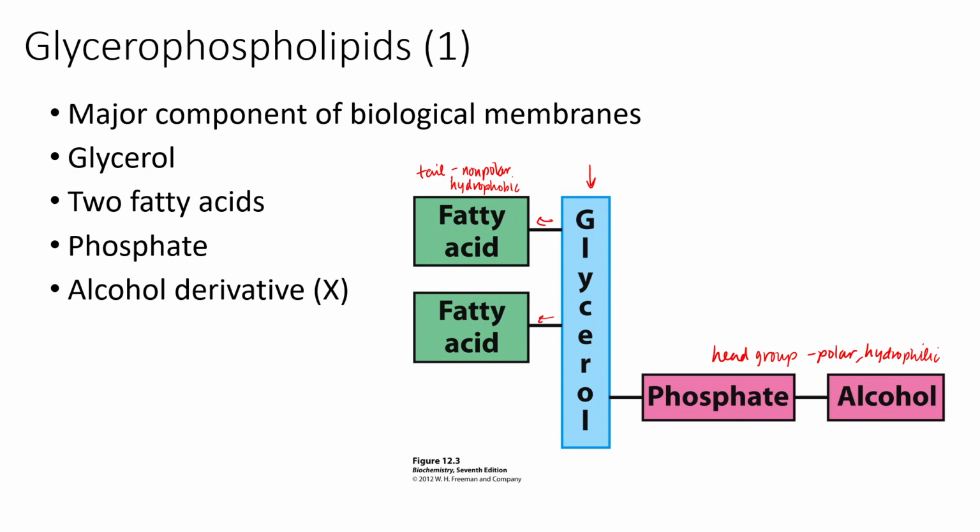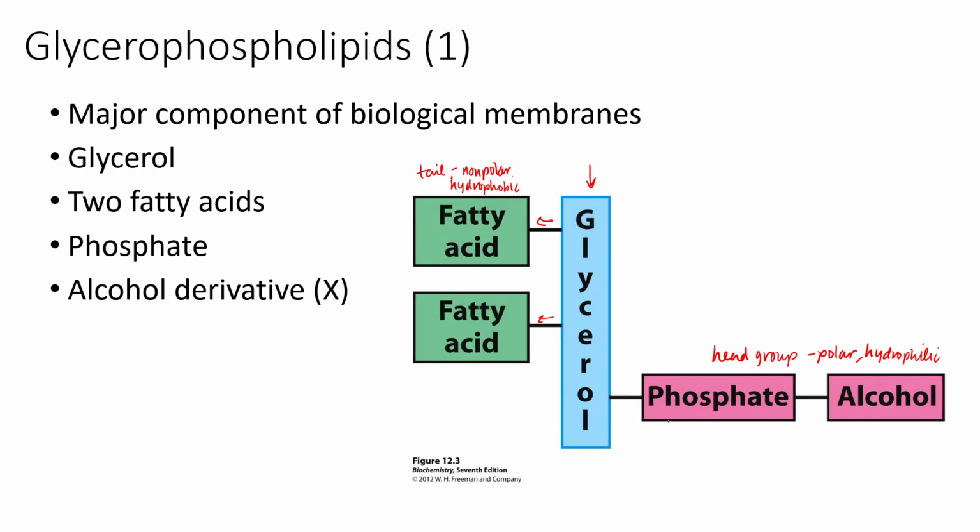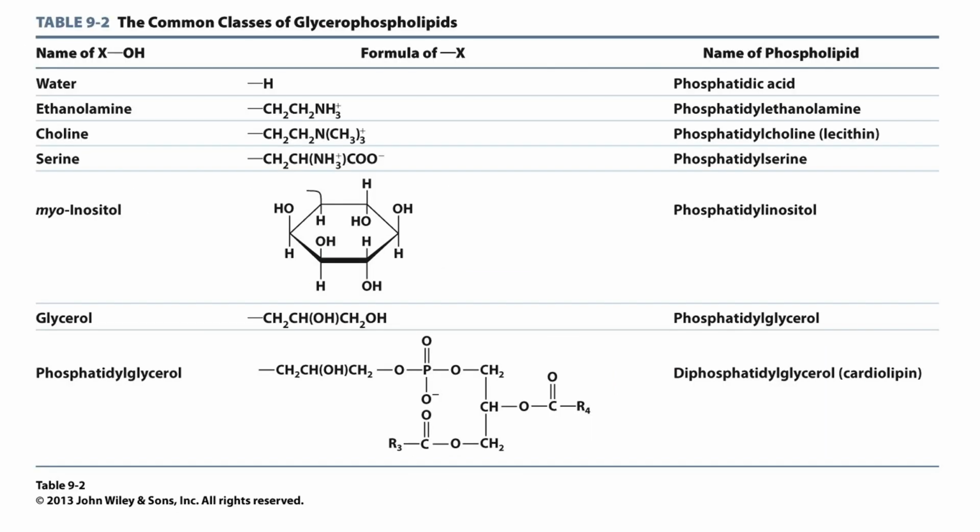And those are the components of glycerophospholipids, and we'll talk a little bit more about them here. But first, we're going to discuss what are the different potential components of that head group, right? So I should go back and say this phosphate group is always there as part of the glycerophospholipid, but what is labeled here as alcohol, this is variable, right? And so it's referred to as X on the next table, which we're going to look at in just a moment. So the X is shown in this middle column, right? That's that end of that head group, which is attached to a phosphate, which is attached to a glycerol, which is attached to 2 fatty acid tails.